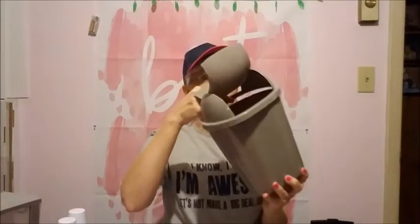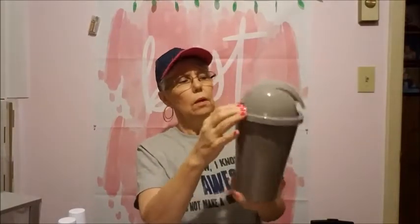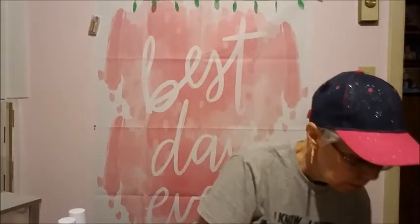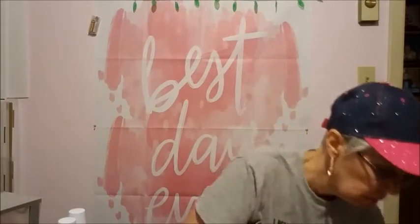Alright. I bought two of these. I love the gray. The top comes off. I'm sure most of y'all have seen these already. Little trash cans. I want to put this in my kitchen. Set it up there on the counter. And you can get the real small trash bags to fit in these, if you want to do it that way. And that's what I'm going to do. And I got a pink one. I'm not at all sure, I guess because it was pink. And I got it. I love pink. Everything pink. Oh my gosh. But I do love green too, so. And gray. Gray, yes. Love gray.